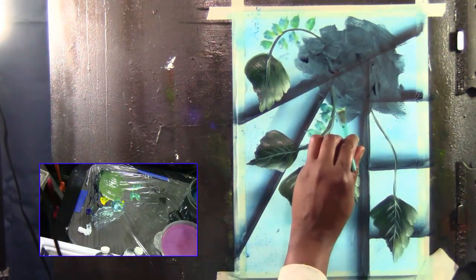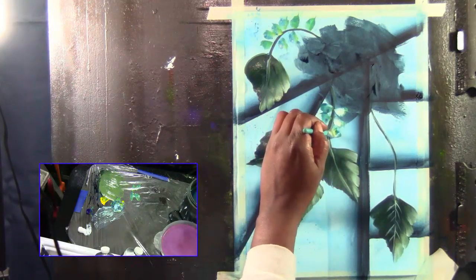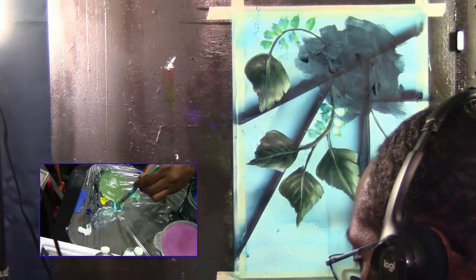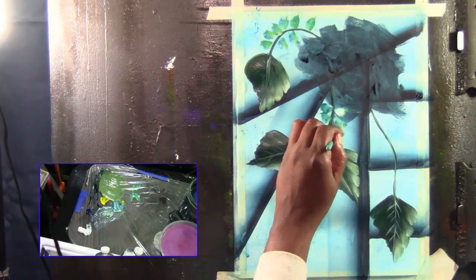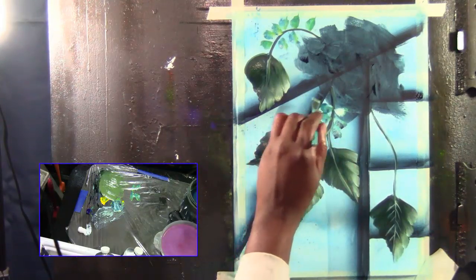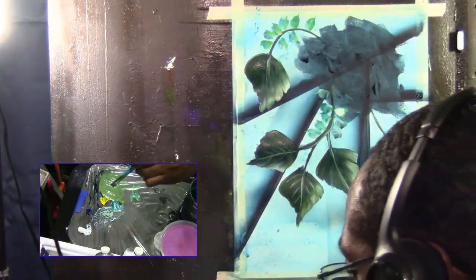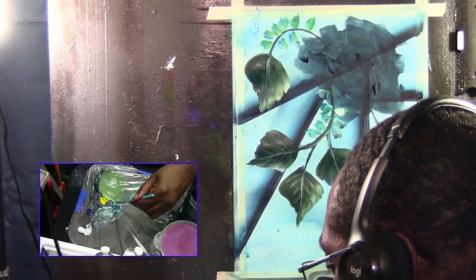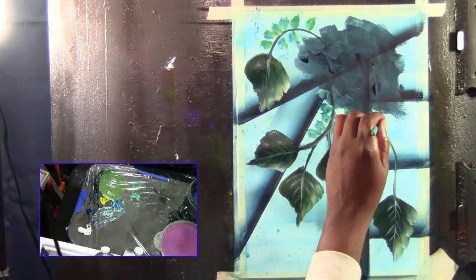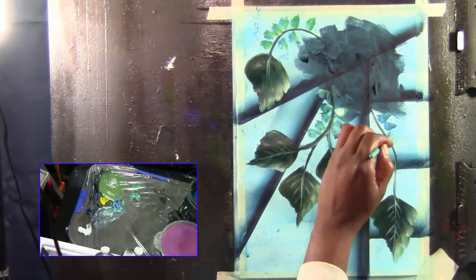Okay, we'll move on to the other side. Put it right here. I don't care. Put it right there. Right there. Let's darken that up. Might be a little too white there. Like that. Oh, we'll put one right up in here. Sometimes the petals from this flower are going to cover some of that up, so I'm not too concerned about that. It's okay. I'm using no glycerin. Alright, none at all.